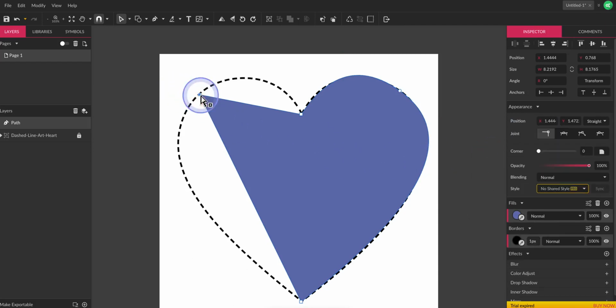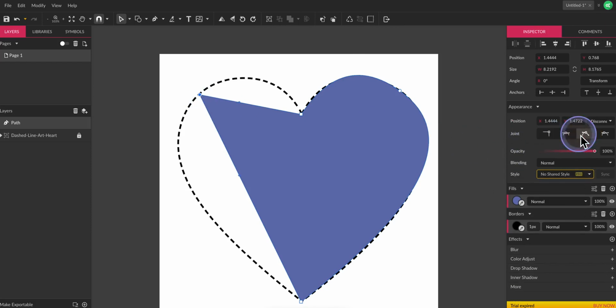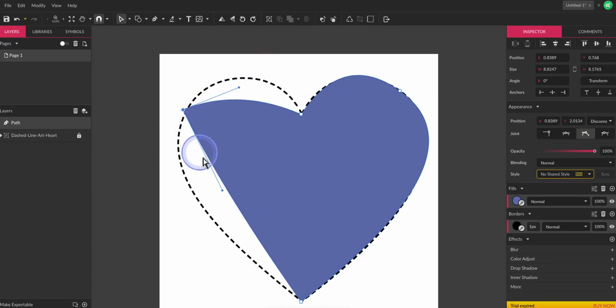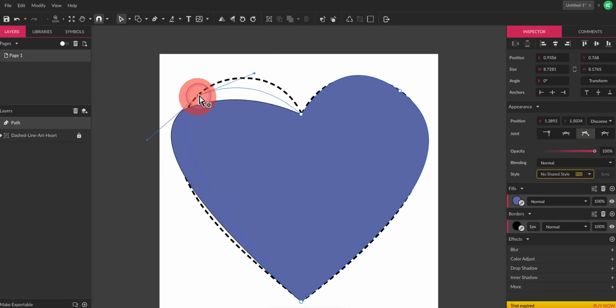Okay, that's pretty much it for this tutorial. Just make sure you try the different joints. Ooh, what's going on here? There we go. Sometimes you will see that you don't see the handles, and so you're not really sure what's going on. There we go. I'm going to put mine there.